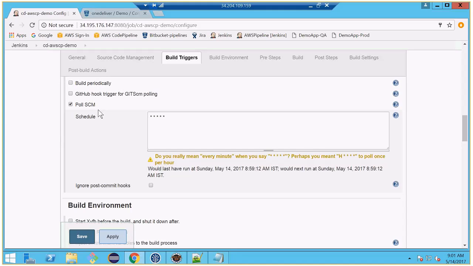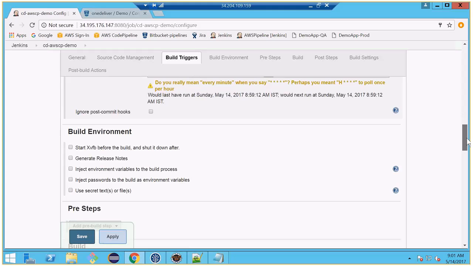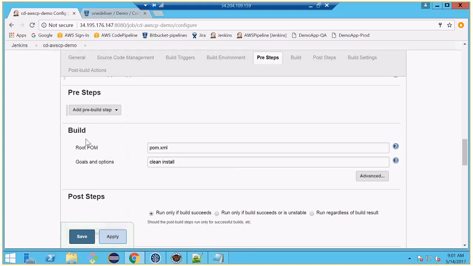Again, you can set this to your desired time interval, but just so that the demo moves ahead quickly, we are polling SCM every minute. These are our build parameters: we have set our root POM as pom.xml and our goals and options as clean and install.